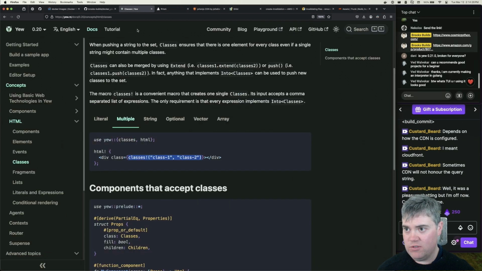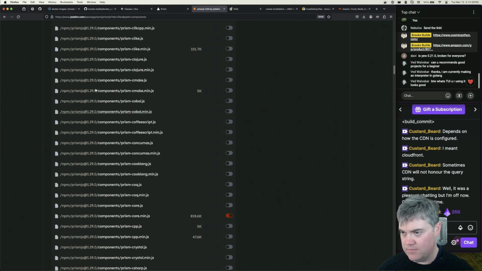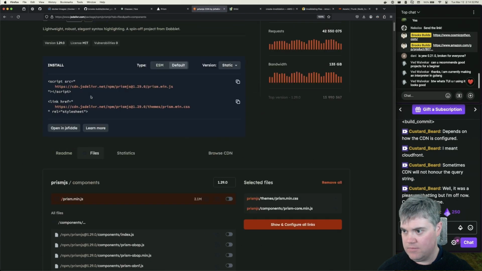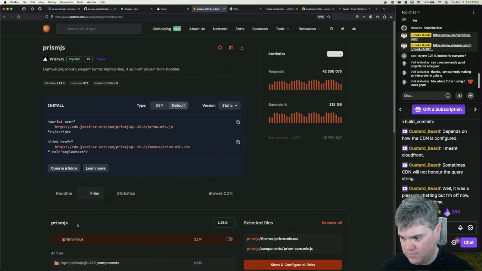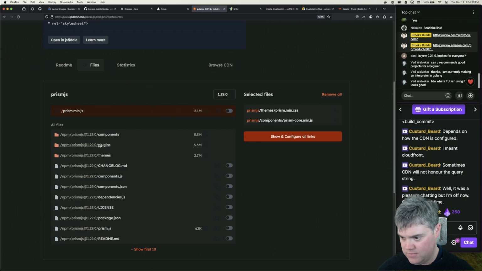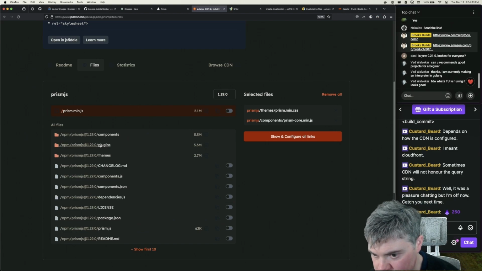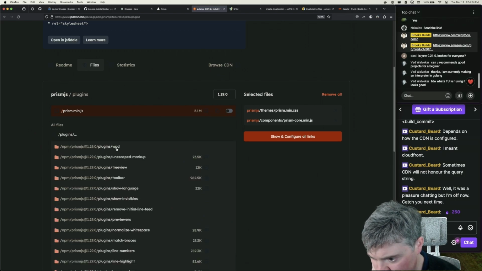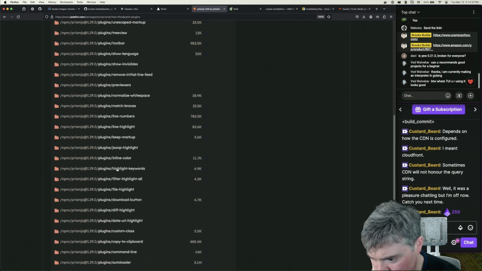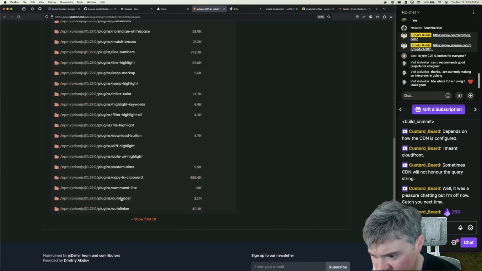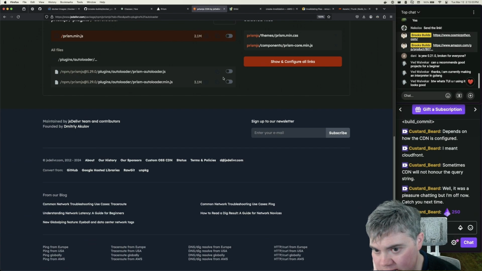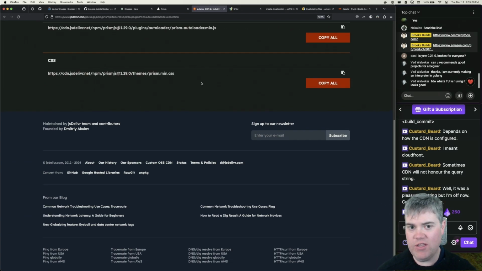Plugins, autoloader. What's the difference between this component? Oh, that's just a file, components.js. So plugins. Why is this? Okay, autoloader. Okay, so show all the links.